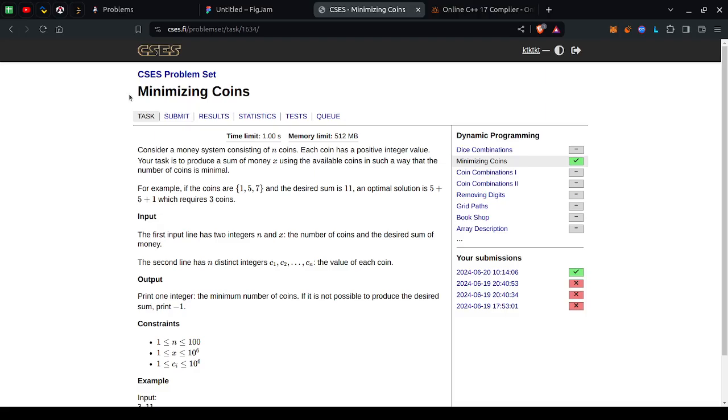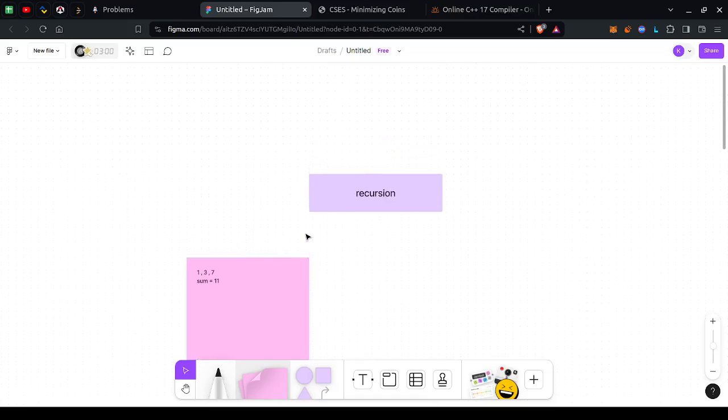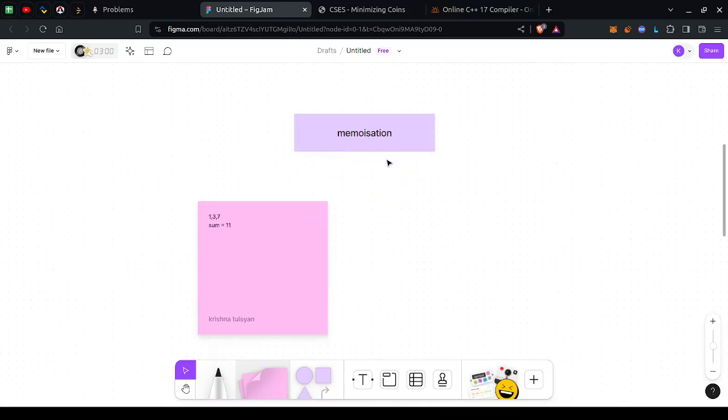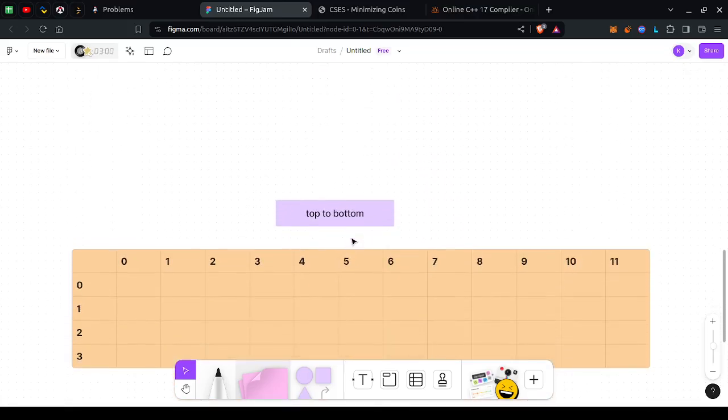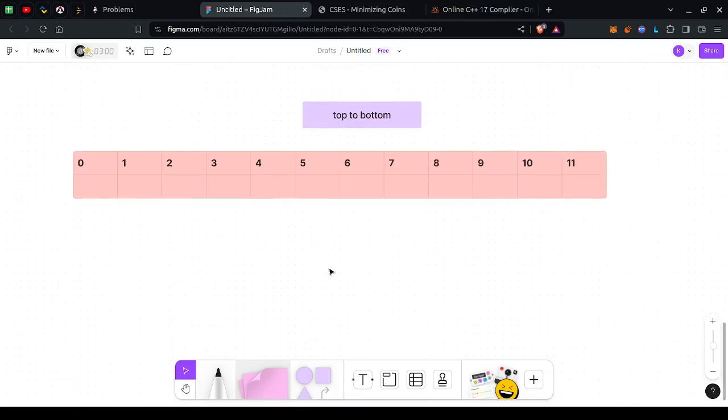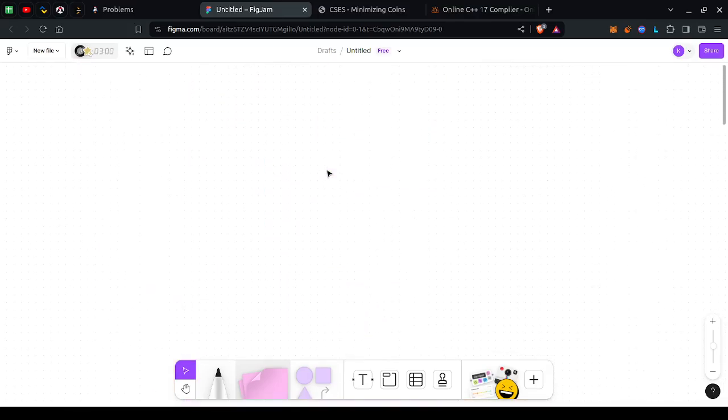We'll first write a solution based on recursion, then we'll see what memoization is, then we'll write the same solution using a top to bottom approach, and then we'll improve on that.